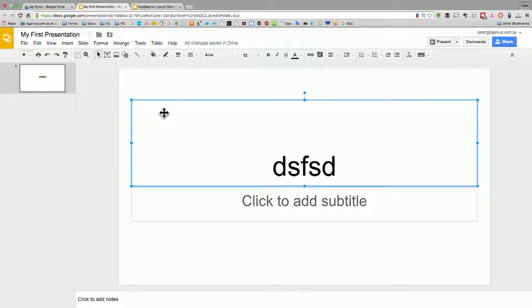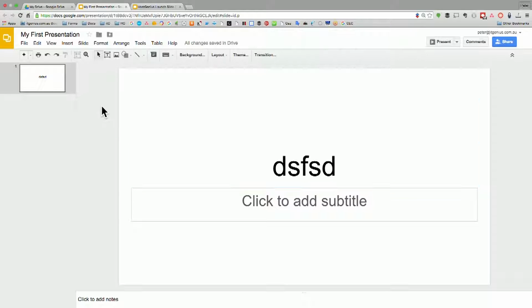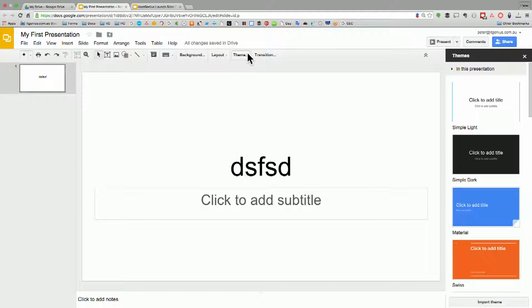And then right now I've got this text selected, so I need to just click off and away from that. And there we go, it brings things back to square one. Okay, so you can see here along the top, we've got a few different options. We've got the option to change the background, which is actually just going to change this particular slide. Layout is applying a layout to this slide, but what we want to choose is theme. So let's go ahead and pick our theme.